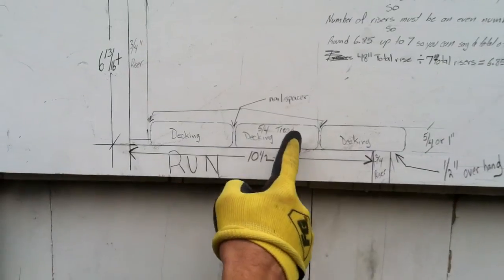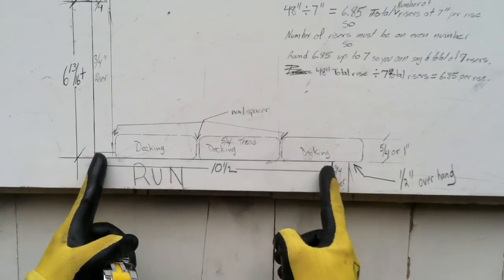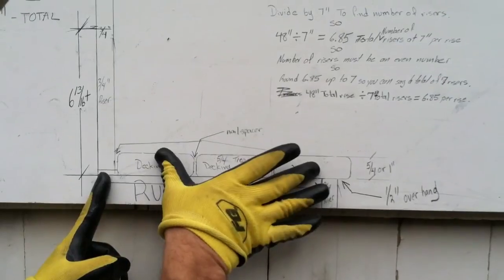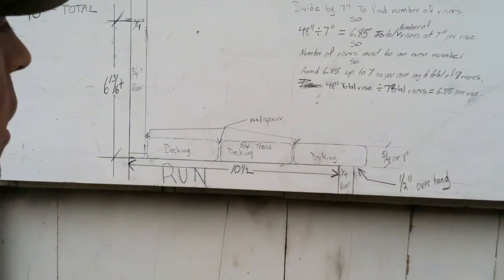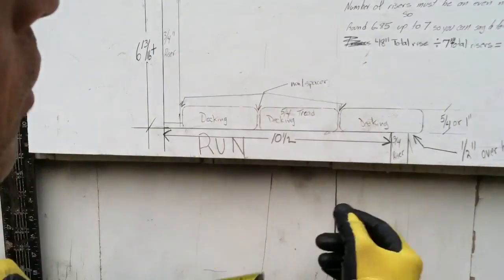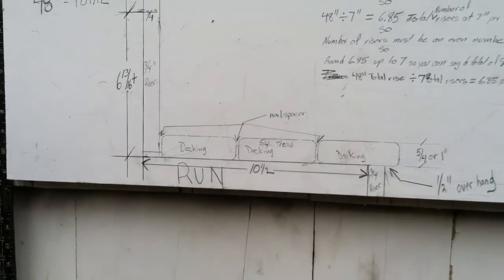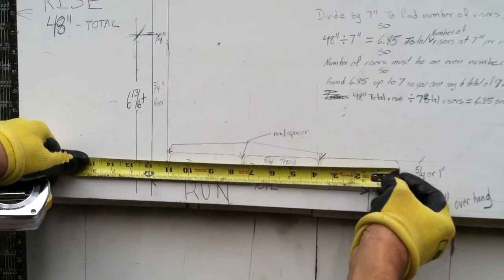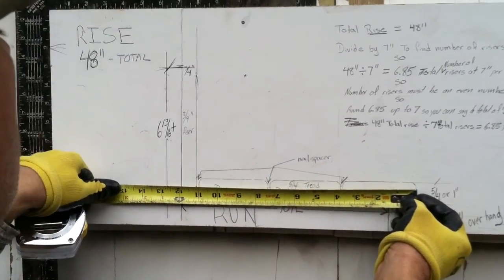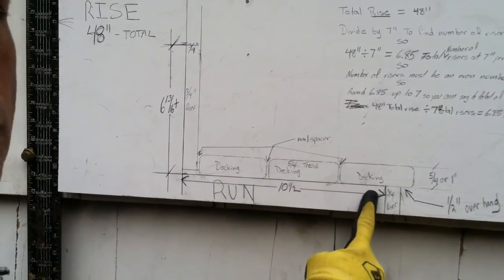We have a spacer, like we normally do. We've got a 1/2 inch overhang. So the cut of our stair stringer has to be less than the decking so that we can have a 1/2 inch overhang. In this case, we've got a total of about 11 1/8. We want a 1/2 inch or 5/8 inch overhang, so in this case I'm going to minus 5/8 inches off. So we have a 5/8 inch overhang to make a 10.5 inch cut on our stringer.